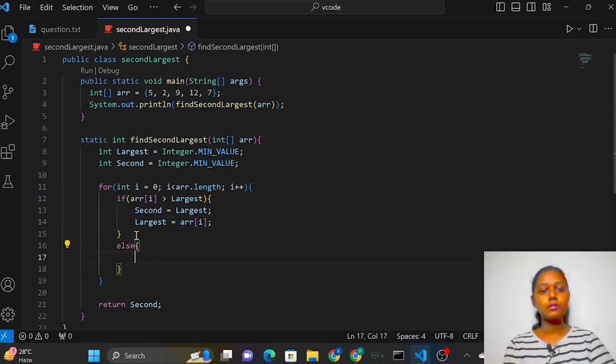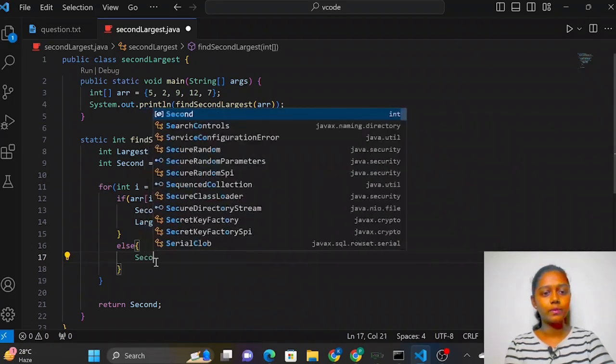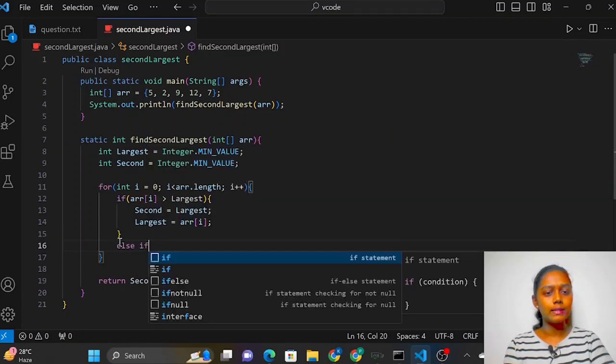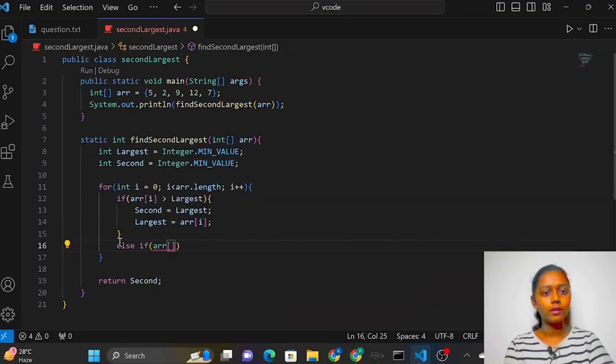If this is not happening, what is the case? We are going to directly update the second. What was the other case? Else if arr of i, this array element, is less than the largest but greater than the second largest.